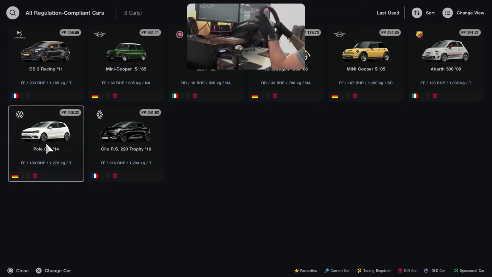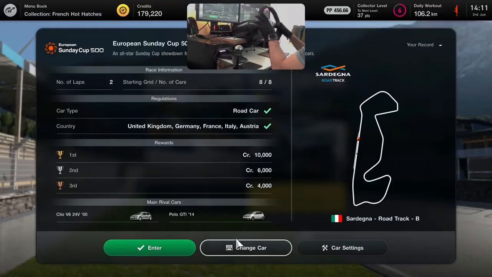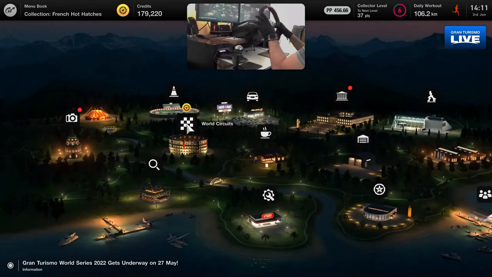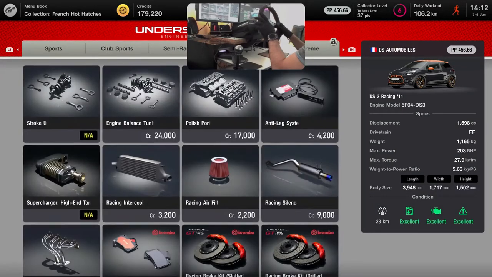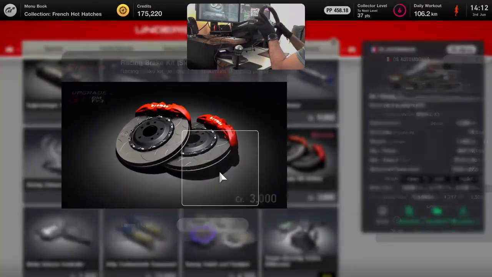How about that Polo? Yes, it has a nice color to it and it's already been tuned a little bit, I think. Yeah, I'm going to use this one. But I need to tune it a little bit. Okay, so what can I get it? Definitely brakes, my favorite. I'll do different. I want the parts first. And then I want brakes.